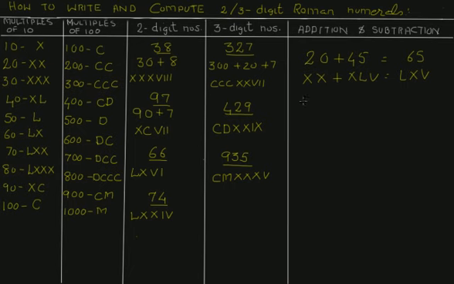Right? Now, take another number. For example, if it is 85, how do you write 85? 80 plus 5. Now 85 plus 10. What is 85 plus 10? 95. So how do you write 95? That is 100 minus 5, 95. Isn't that easy now? So you learned to add 2 Roman numerals.